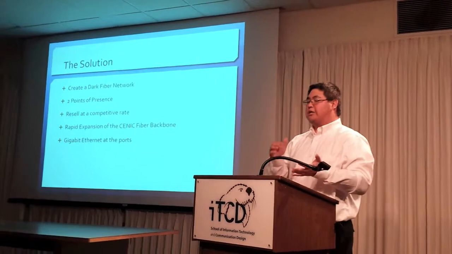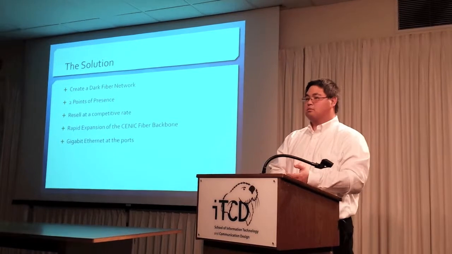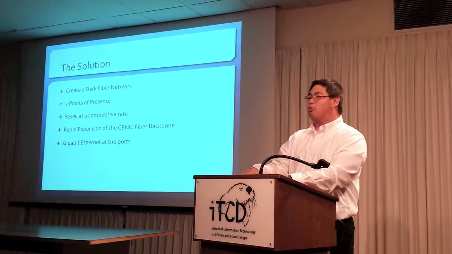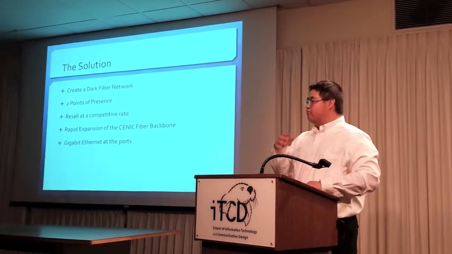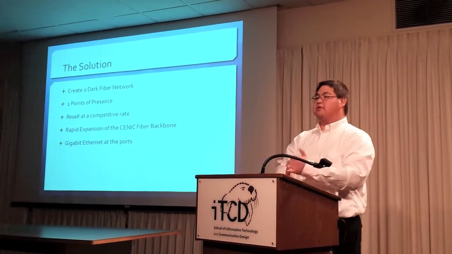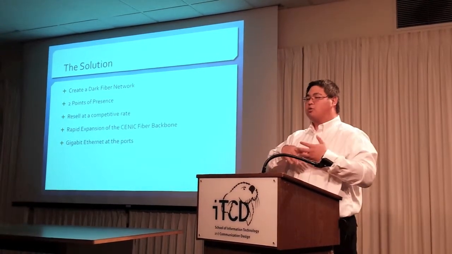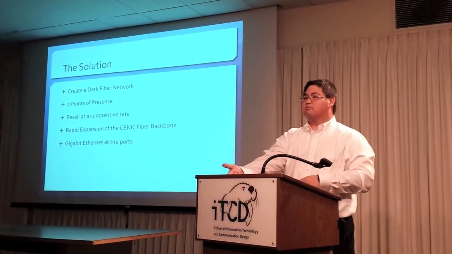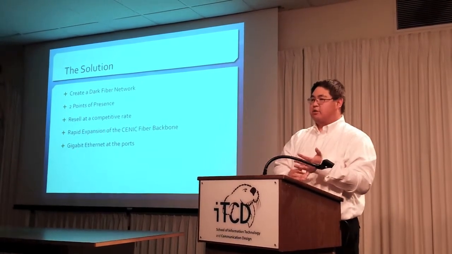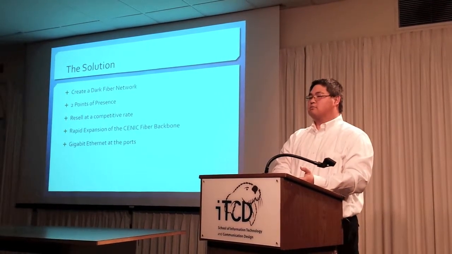So our solution was to create a dark fiber network. Now, a dark fiber network utilizes fiber optic cable that is laid down by the entity that owns it. The City of Salinas would like to have 2 different points of presence, one at the Salinas Airport, another at City Hall, and they want to give this high-speed internet back to the community, back to big business partners such as Taylor Farms, as well as in the housing market.